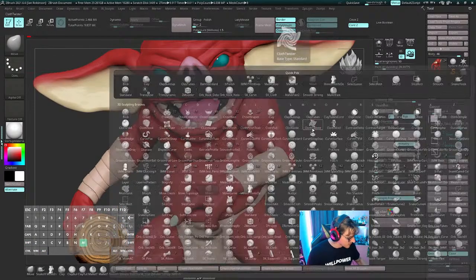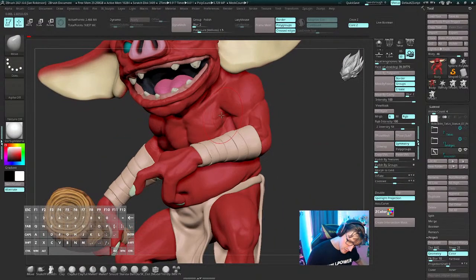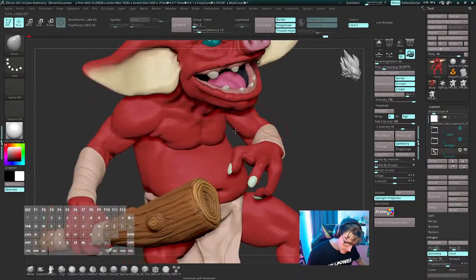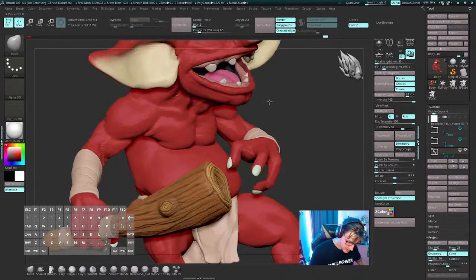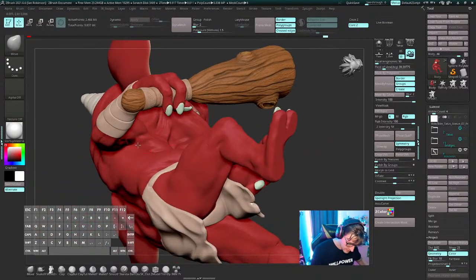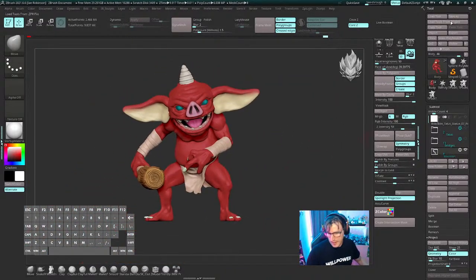I could probably tweak this creature all night long, but I want to move back onto the rock stone talisman dude because he's a lot of fun. Look at this guy.